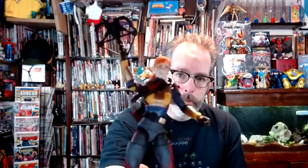Head sculpt on it is very nice. It is a ball joint on there, and again, my joints are off a little bit. Her head is turned to the side, but it's a very nice head sculpt, actually. This is probably the best looking Scarlett we've ever gotten. She does have her ponytail that was always missing in the original figure, but then they gave it to her in the cartoon, and we're like, oh, how come that didn't get it? They just weren't going to give her a ponytail in that figure, and the cartoon did, and then it later on became the way that she was going to look, because we remember watching the cartoon.